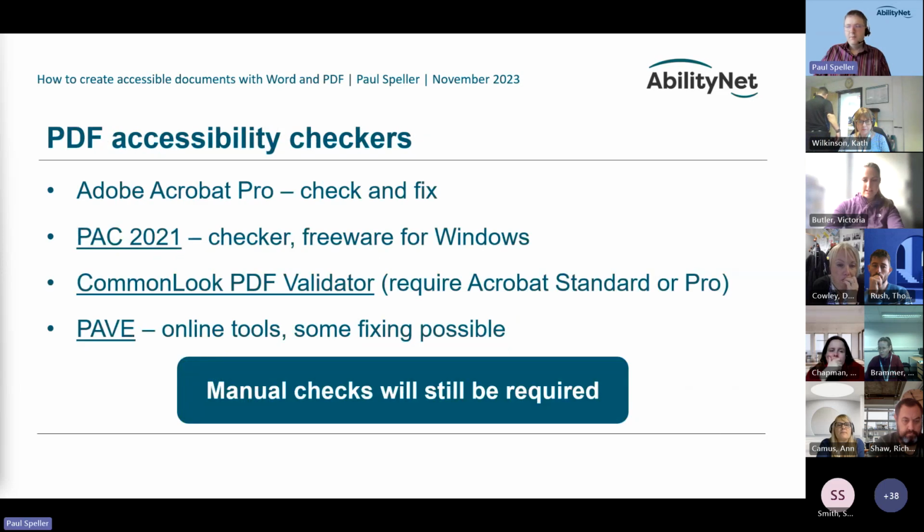For checking PDFs, some of this stuff you can use without paid software and without Acrobat, which is great. So if you do want to give your own PDF a sort of lightweight check before you send it on to be published or whatever else, you can do that with some of these for free. TAC 2021 is quite a good one. I think it's a little bit geeky looking software, but it's straightforward enough once you're into it. So that's a free piece of software you can download from the link that's in the slideshow when it comes around. And it's a PDF accessibility checker, I think it stands for.